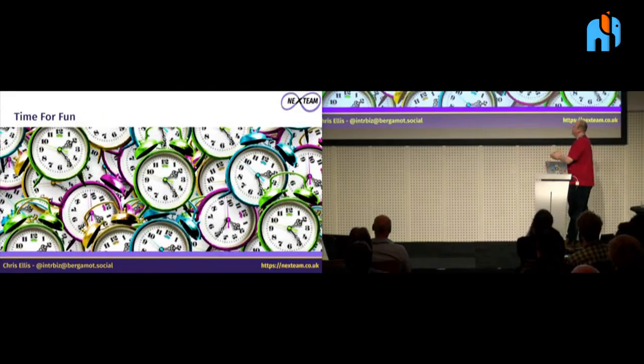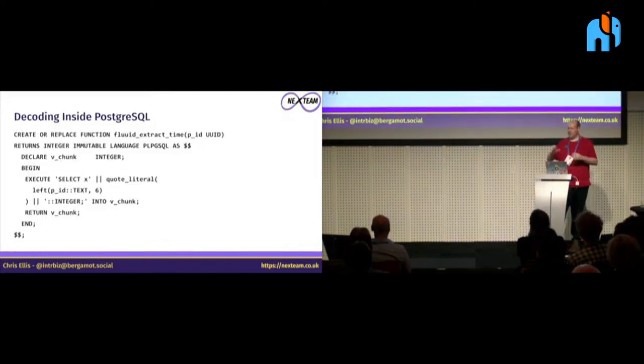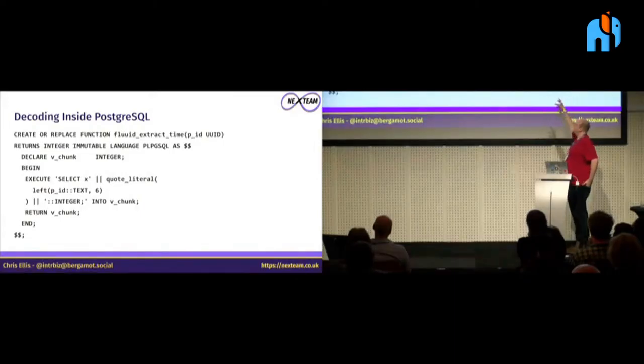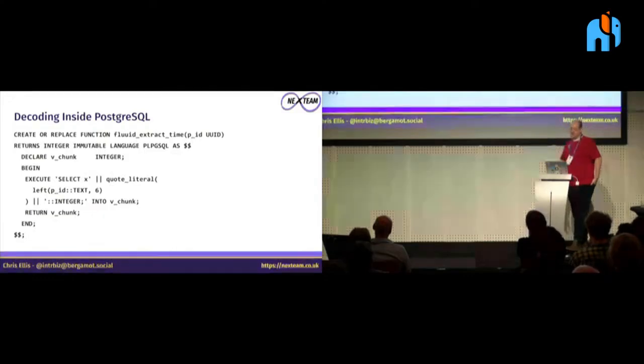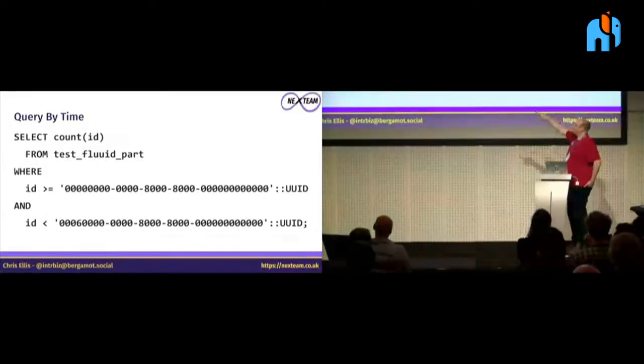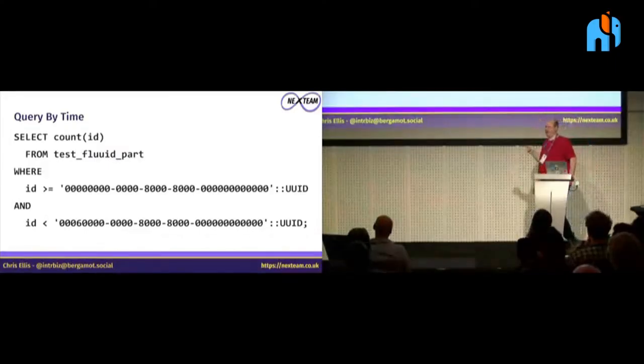And now we can kind of play around with time and have some fun with that. The first kind of prefix of all our IDs is actually a timestamp. So again, we can write a function that takes that ID, extracts the timestamp, and now we have a way to get the time out of an ID. But it's important to realize that because the time is in the MSB, the most significant bytes, they are in order. So a lower timestamp is a lower UUID, and a higher timestamp is a higher UUID.